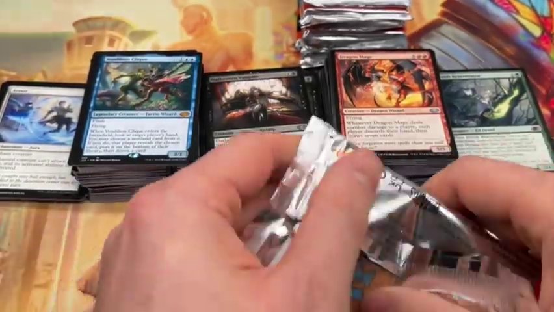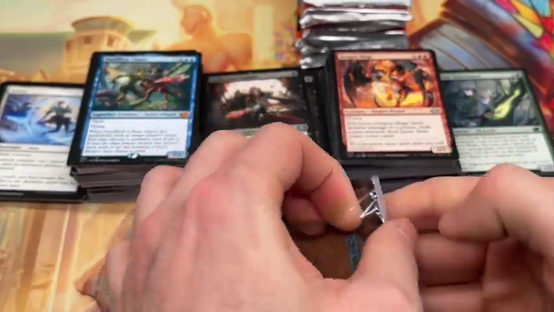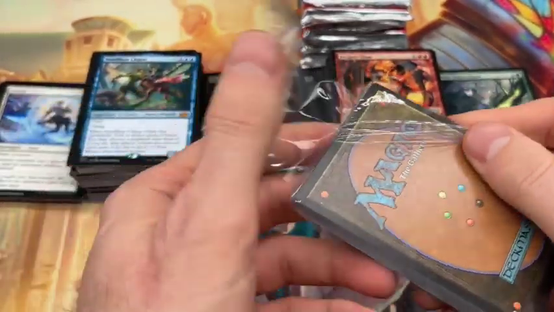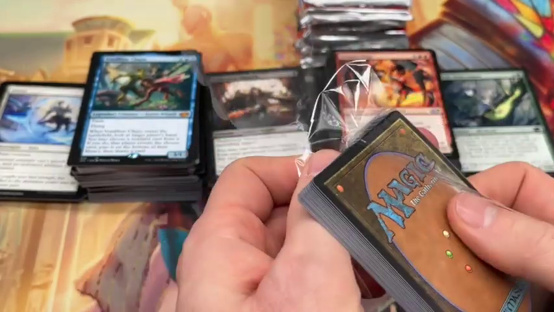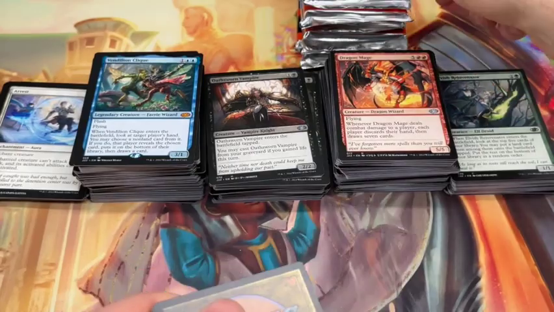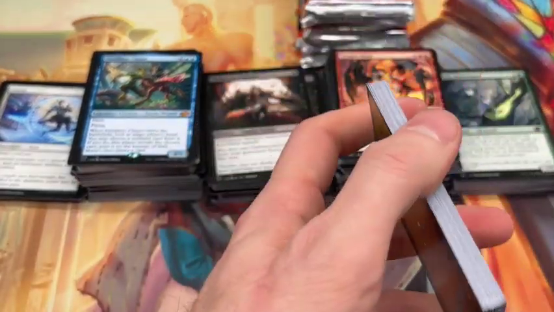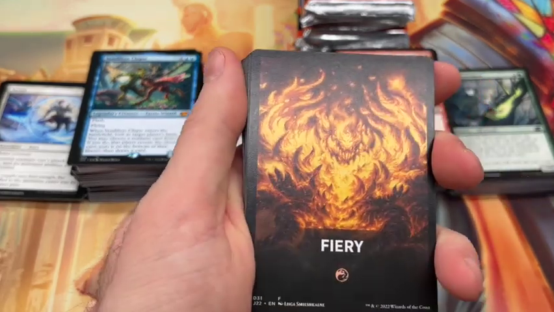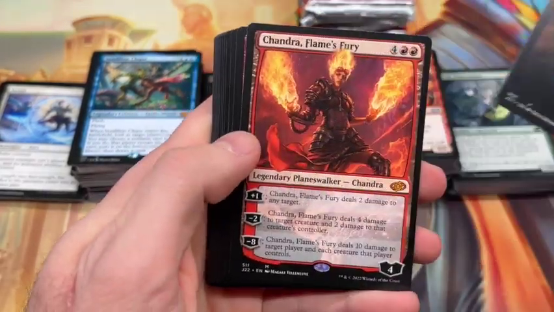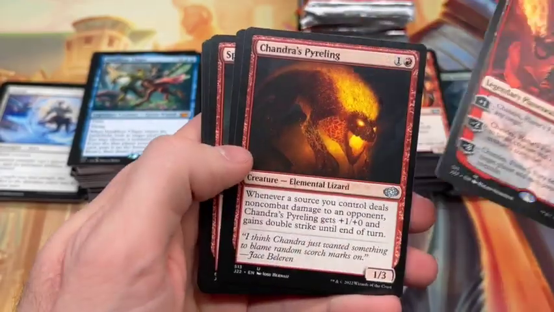Alright, last column here. See if we can get some bigger hits. Love to get Rhystic Study. I'd like to get a couple more of the new mythics that they have, like the Yeti, the Devil, the two that are featured on the front of the packs there, and then I think a mono black rat. Fiery, another mythic here, Chandra, Flames' Fury.